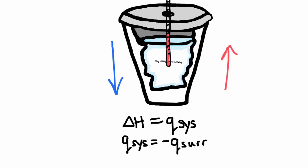Measuring the heat transferred isn't as simple as just measuring the temperature change. Since we are actually measuring the temperature change of water, we need to account for the amount of water in the cup. If there's only a little bit of water, it's going to be easier to change the temperature than if there was a lot of water. So we're going to need to measure the mass of water, and we use the symbol M and measure this in units of grams.